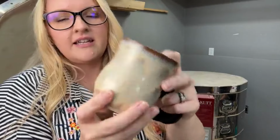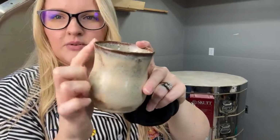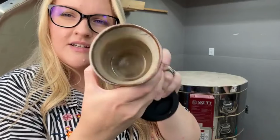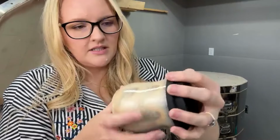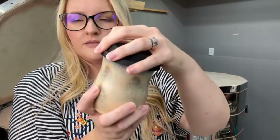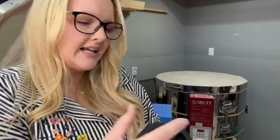This is that Coyote Phoenix egg glaze on dark clay. That looks really cool. It's a nice finish. I like how it broke around the rim. Very pretty. See, that one fits really nicely. I think that's how they're supposed to fit. So that red one may not get a lid, but cute. I like it.